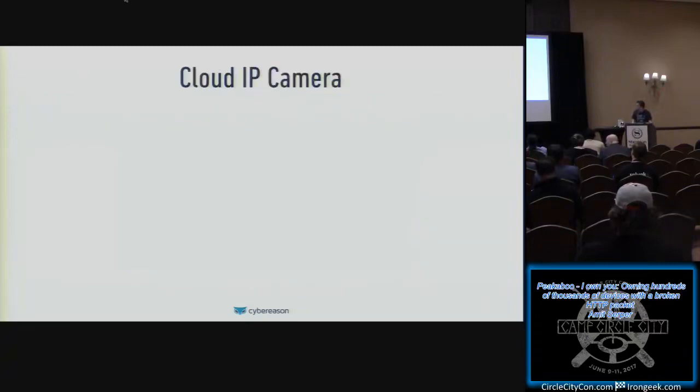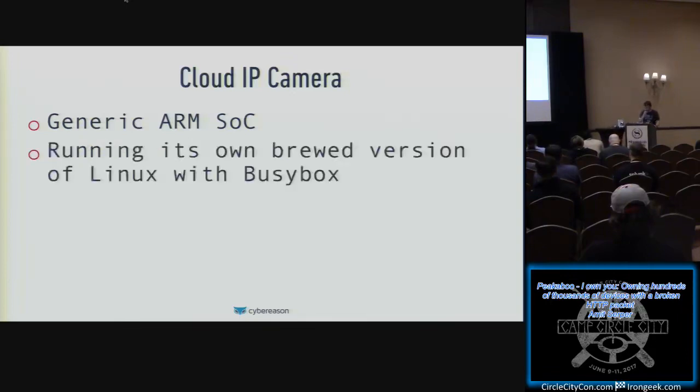So let's look at a quick overview on this camera. So this camera is actually, they're calling it a cloud IP camera. Like all of the box says cloud IP camera. If you want to get one on Amazon, you just look for a cloud IP camera and you'll find it. Now the thing about those cameras, and I'm gonna mention that soon, is that there's basically one generic manufacturer, like a Chinese unnamed company, and they make the board, they make the software, they make everything, and then they sell it off as white label for other vendors to slap their sticker on it. So if you hack one of those, you've hacked all of them.